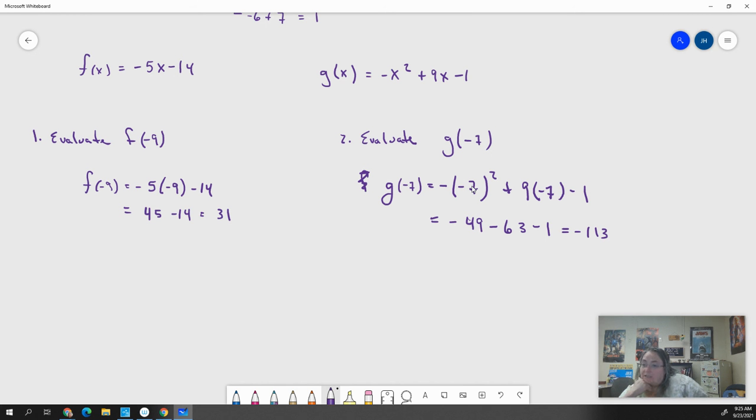Well, let me check, does the f of x stay in the final answer? f of x and y are interchangeable. When I'm dealing with functions, I always leave it as an f of x. If you're using Delta Math, we can always go look at Delta Math and see how they want it done. It might tell you f of x equals and then give you a box. If it already gives you that, you don't have to write it, just put in the answer. If it doesn't give you that, then you definitely want to.